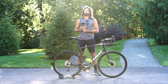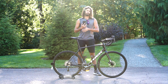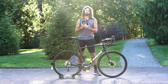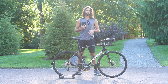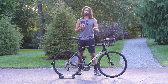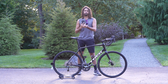Well, the groups that I ride with tend to average about 20 miles per hour in some pretty hilly terrain. And I got a lot of flak about this in my other Domane AL5 review. But I personally think that at those kinds of speeds in that kind of terrain, this bike is going to have a hard time keeping up. If you're riding with people who are on their aero race bikes or their super lightweight climbing bikes and they're going 20 miles per hour average speed over the course of 60 miles, I think that this bike is going to struggle with that. Of course, it all depends on your fitness.